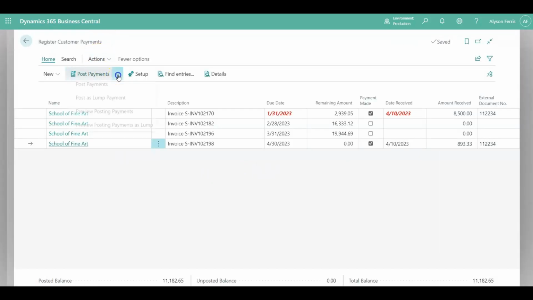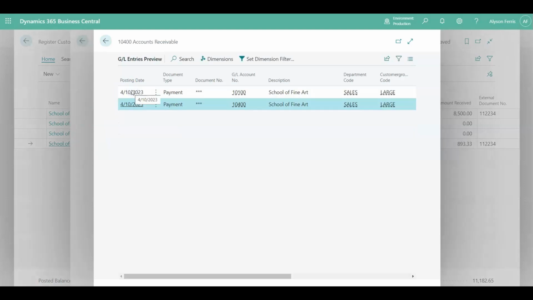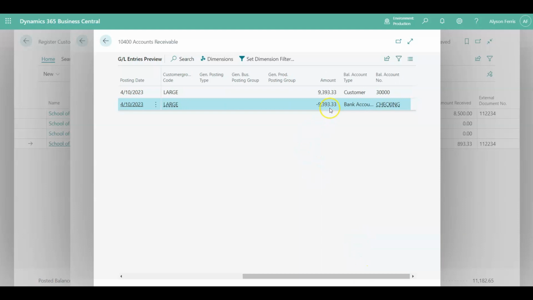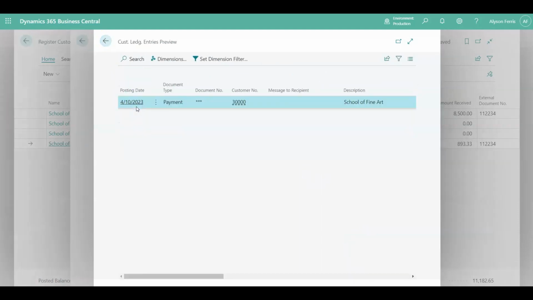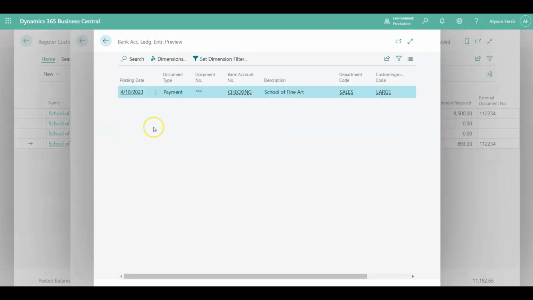I can also choose to post this as a lump sum. In that case, it combines the 2 payments into one debit and credit for the total amount received. Same thing in the customer ledger. It records a single payment for the $9,000 total, as well as the bank account, one deposit.